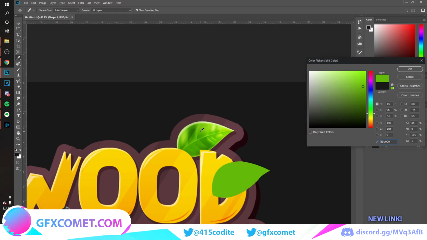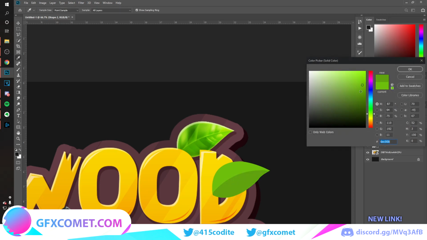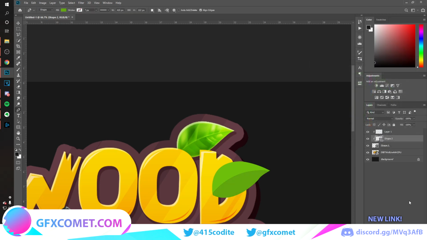Let's change our color to a green. Now to make it look like an actual leaf, it's actually not that difficult. So here's what we're gonna do. We're gonna make a new layer, and you want to go in between and hold Alt right over here. When you see this icon appear, you just want to click down. This is going to clip this layer into the shape layer. Then we're going to take a pencil and click here and just do something like that. We're going to complete this and change this color to a darker shade like that.